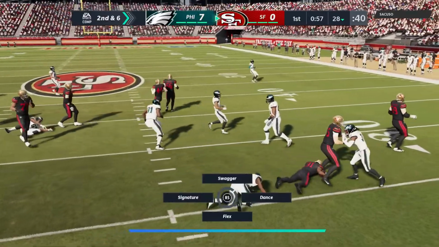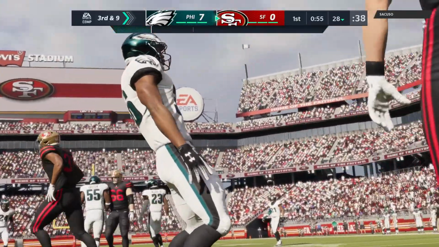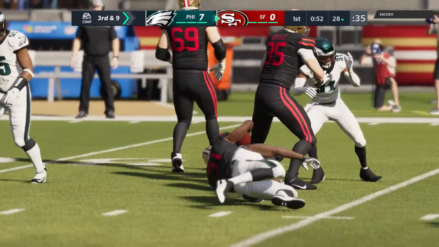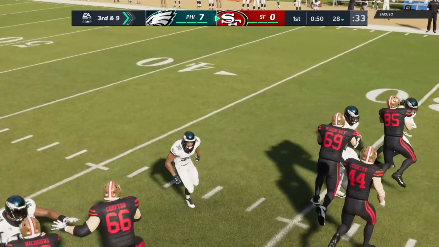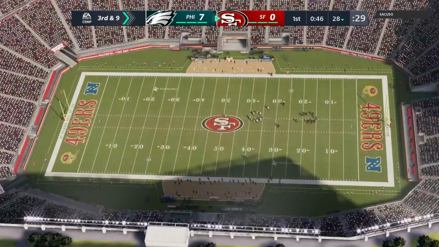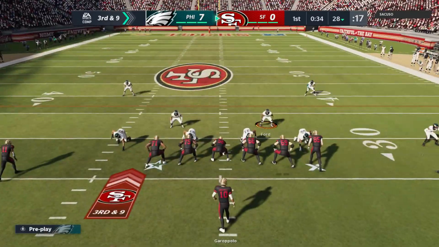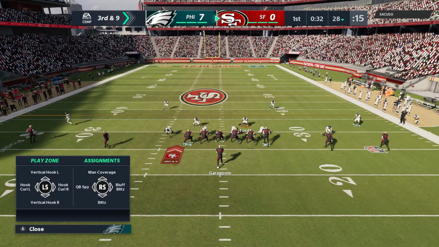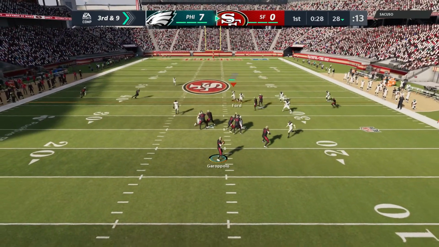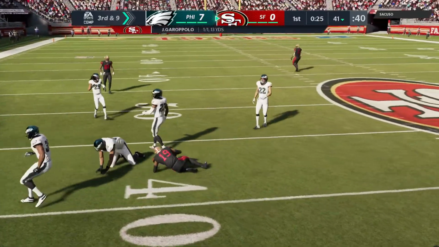Garoppolo gonna give to Mostert. If that's your fun, enjoy. This will be a loss of 3 and now a much tougher third down looming. Dude, all over him. Okay.